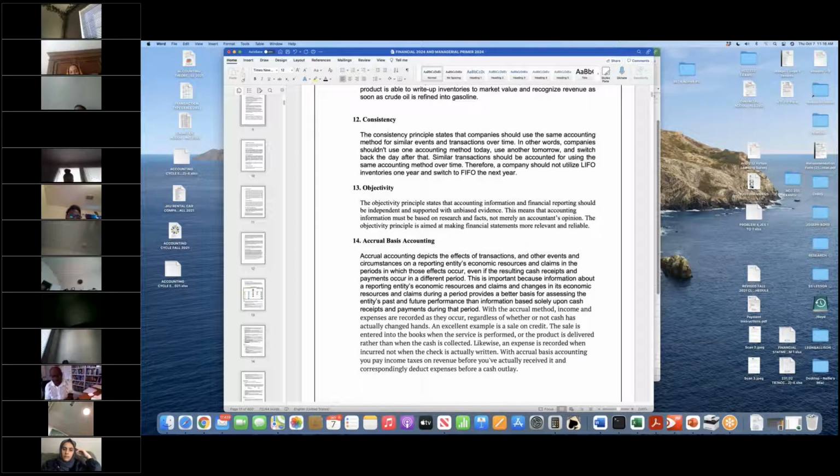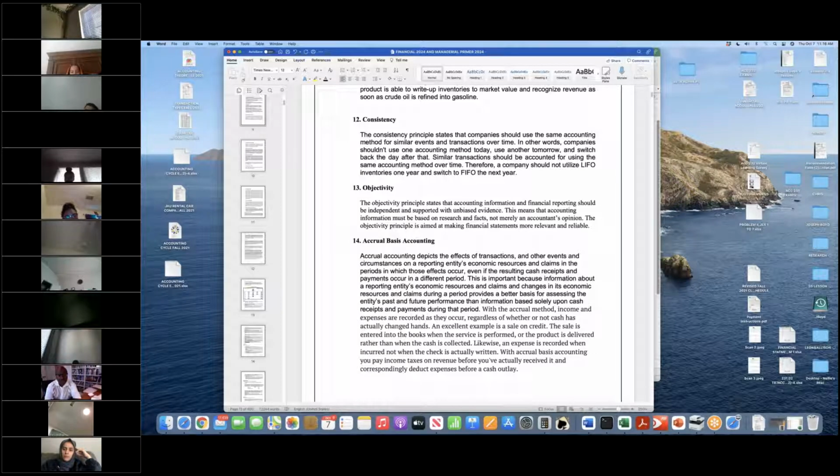And a final concept that we're looking at, accrual basis, which is summarizing what we just talked about. Accounting reflects transactions and other events when the earning process has occurred, not when receipts and payments occur. So we recognize revenue and expenses when the revenue has been earned and when the liability for the expenses has been created.